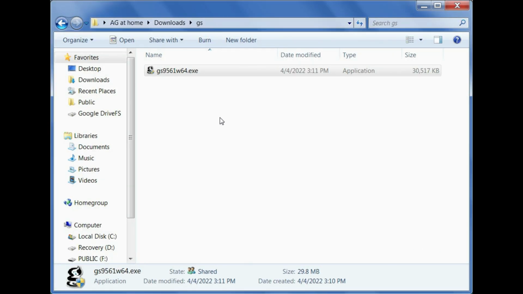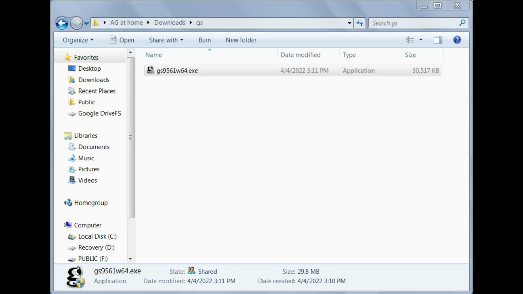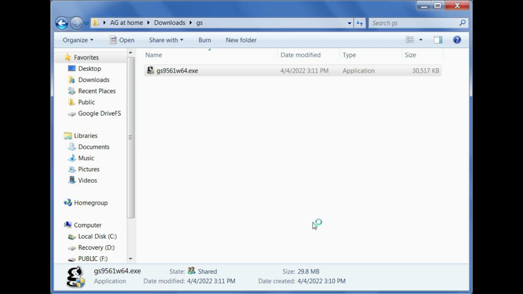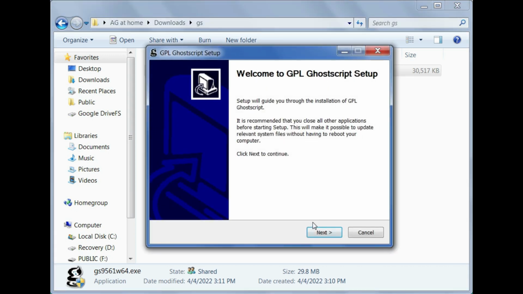We'll double click on it to get it started. And we follow the install script prompts to get the installation done.